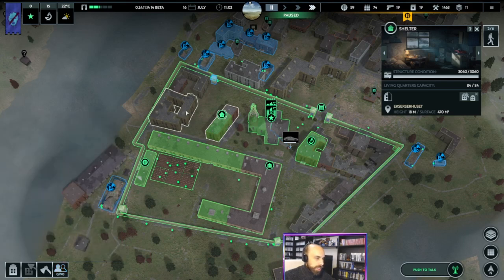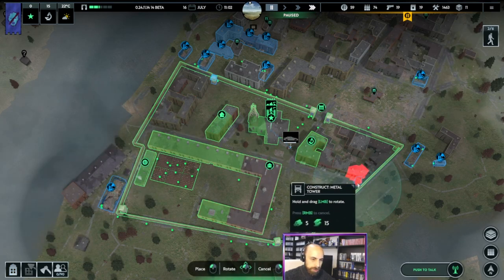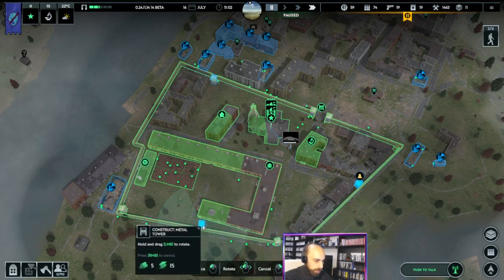So I think... yeah, let's put up a bunch of guard towers. Why not? Let's put one at the end of the street here. That's the place I want one. There we go. I think an extra one here.